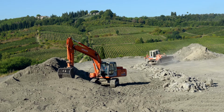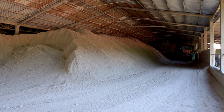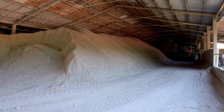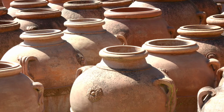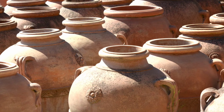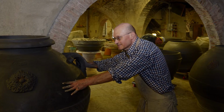Cotto Manetti is a family business. It's been in the Manetti family since about 1780. It is the last real terracotta factory in the world. It comes from Tuscany. Real terracotta must come from a source of clay at a place called Impruneta in Tuscany, and they're the last factory really producing product on any scale. They still make Roman urns, and they still make urns where they ferment wine in the terracotta. And they also have a winery and wine business.